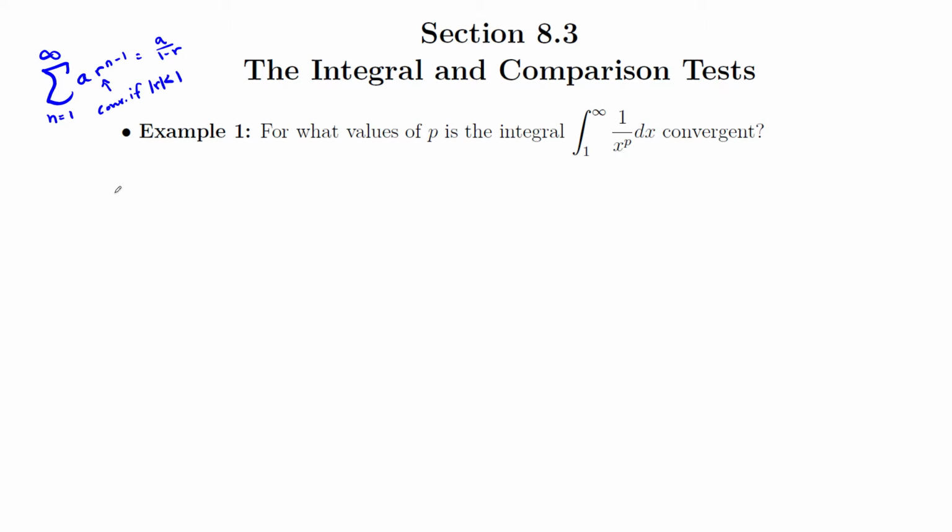All right, so remember that when you're working with improper integrals, the whole key here is to understand that you cannot plug infinity into an antiderivative, right? Infinity is not an actual number. So remember with these, we kind of cheat a little bit. We say the integral from 1 to infinity of 1 over x to the p dx is going to be the limit as t goes to infinity of the integral from 1 to t of this.